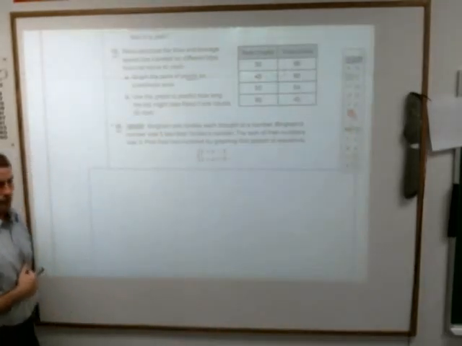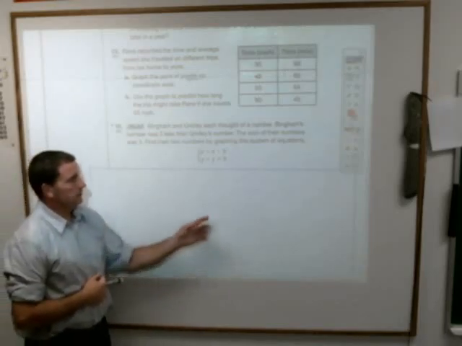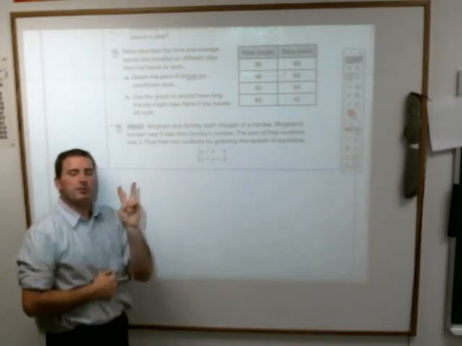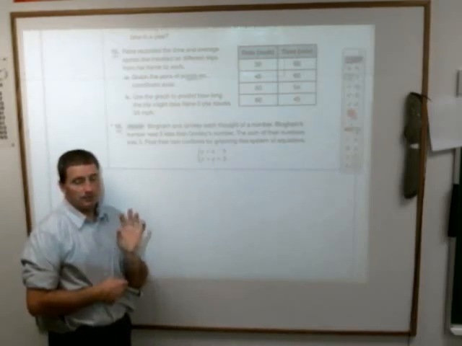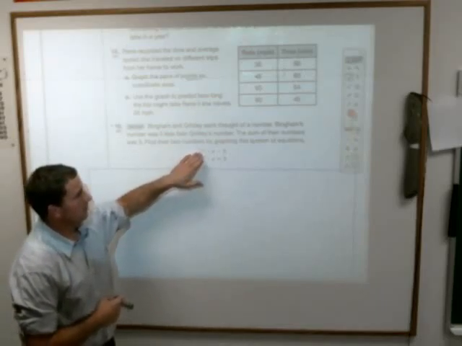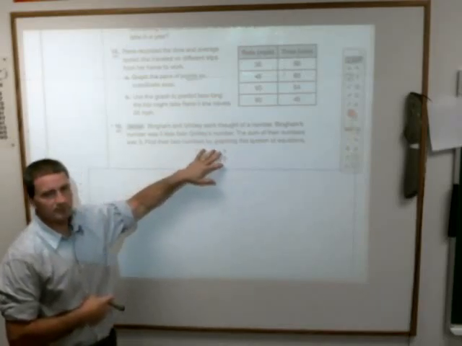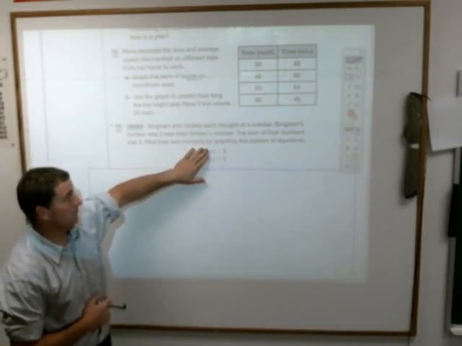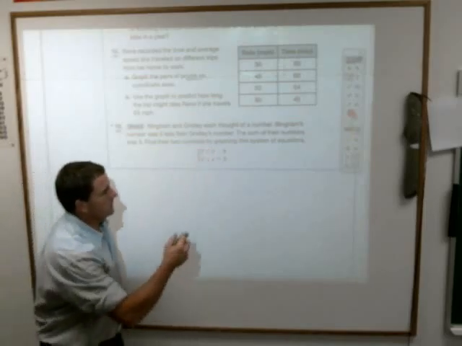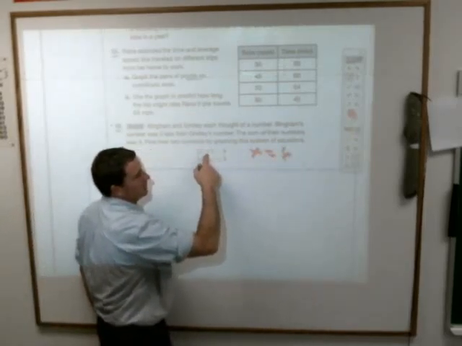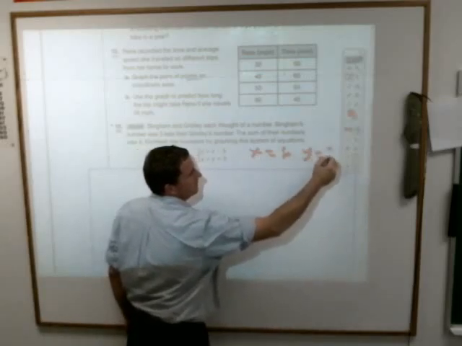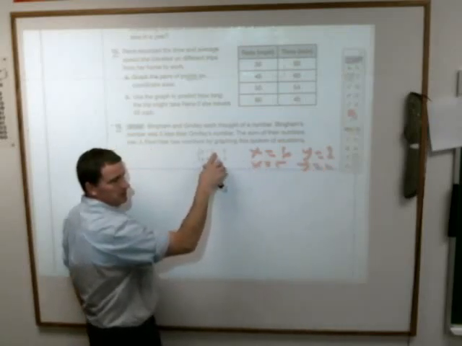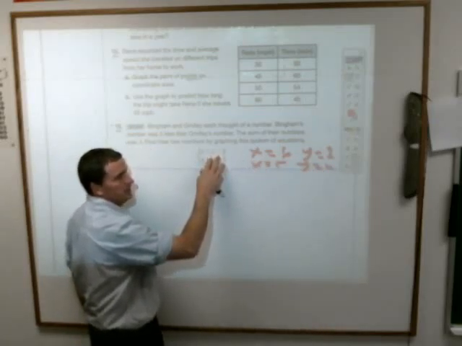What you are asked to do, kids, is you're asked to find what value for x and what value for y makes both of them true at the same time. For example here, if you look at this, y equals x minus 5, there's a bazillion answers for that, because whatever you put in for x, like say I put 6 in for x, if x is 6, then y is going to equal 1. But if x is only 5, y is going to equal 0. It changes because whatever x is, you subtract 5 from it.